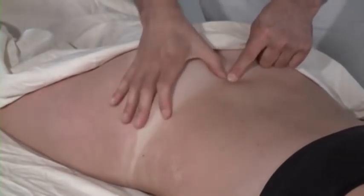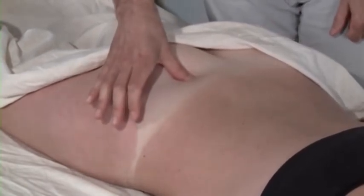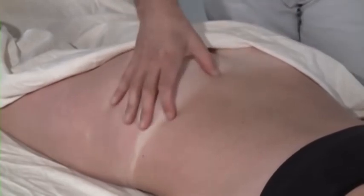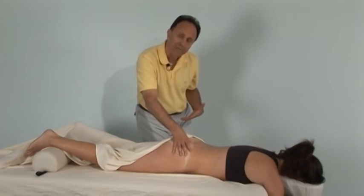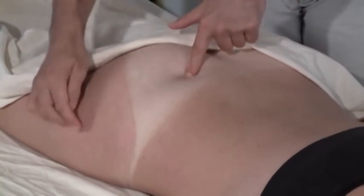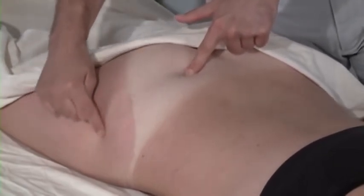I then drop laterally until I'm off the sacrum. This is important because the piriformis muscle attaches from the anterior surface of the sacrum going to the greater trochanter. If I'm still on top of the sacrum, I'll still be on top of the bone. I won't be able to palpate the actual muscle itself. Once I find this point just off the sacrum, I draw a line from there to the greater trochanter, and the piriformis will be located directly here.